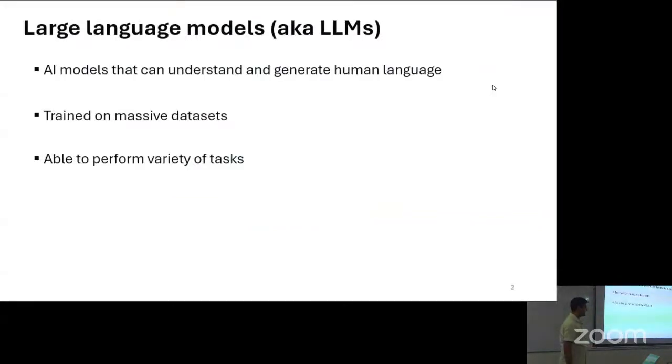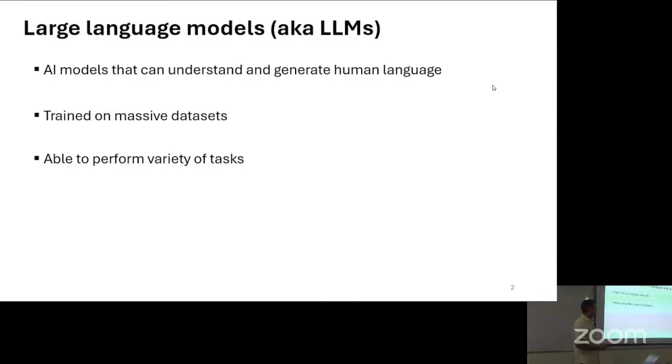Right? So large language models, or LLMs as we call them, are AI models that can understand and generate language. In fact, these AI models have gone beyond language now. This field is making progress at a tremendous pace. They can process language as efficiently as they can process images, audio, and video. So they can understand multiple modalities.